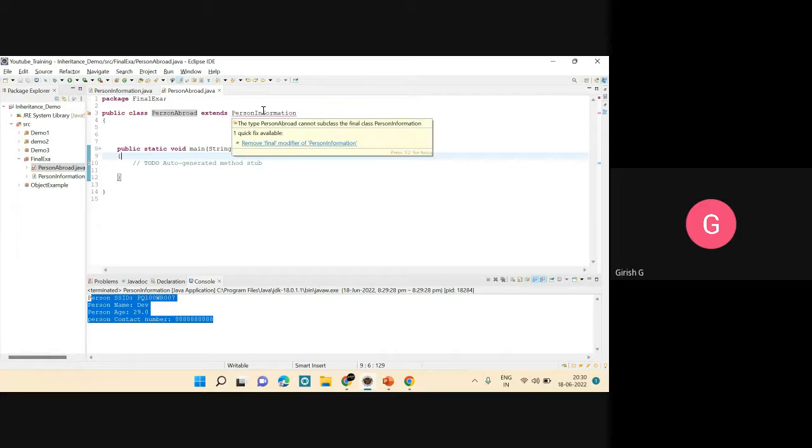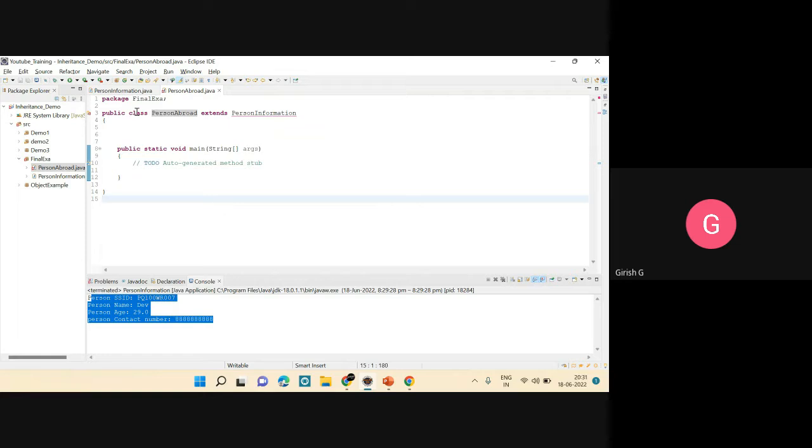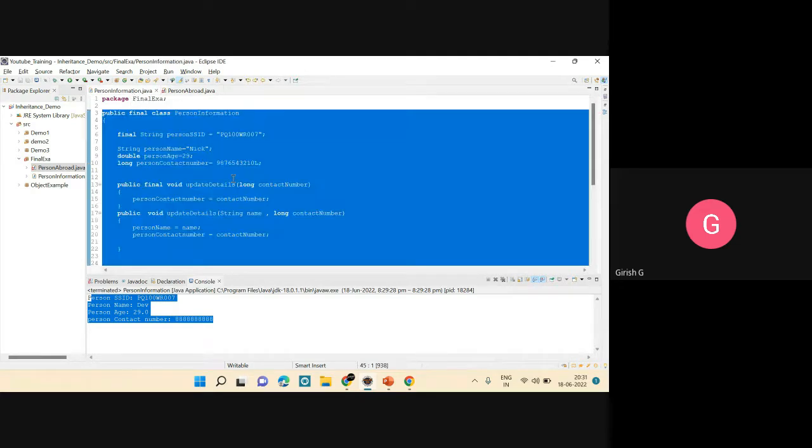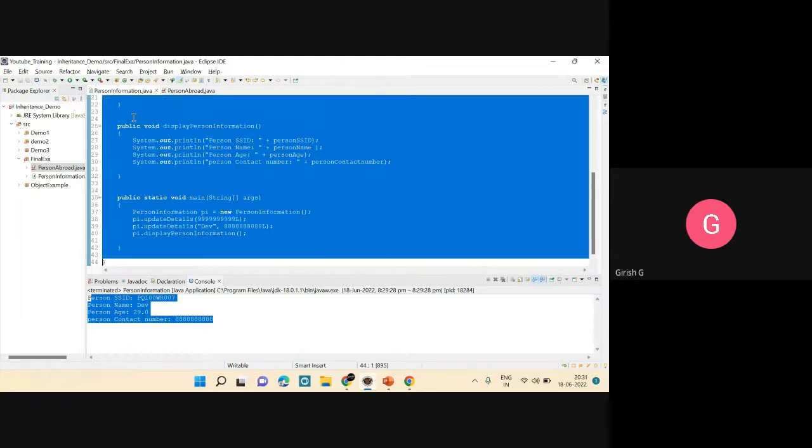You can see here: the type person abroad cannot subclass the final class personal information. It can't be a subclass of personal information because of this final keyword.